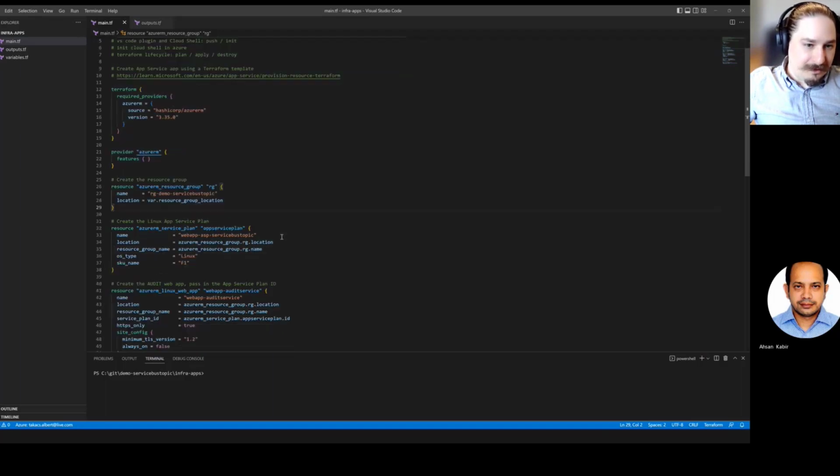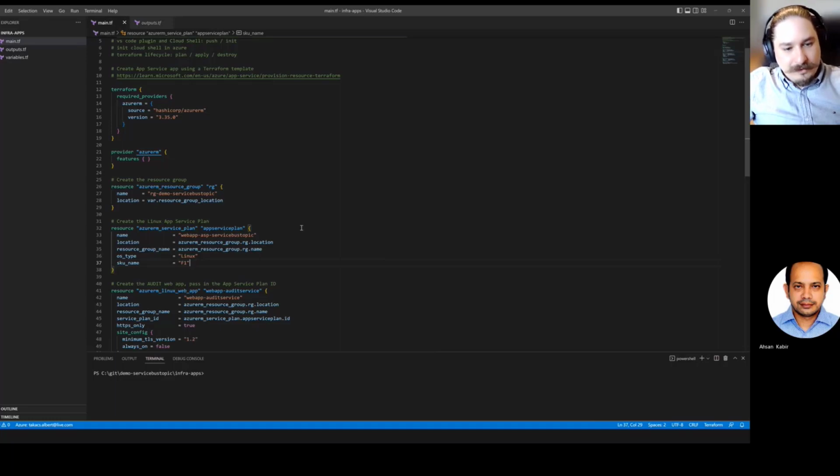And then you need to execute a plan. So you need to plan your Terraform script and then apply. You may destroy it with this same script, as it will just look into the code and destroy those specific resources that were created by this script. So that's how the life cycle goes. You plan, apply, and destroy.